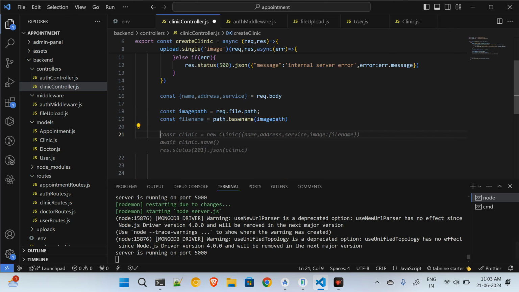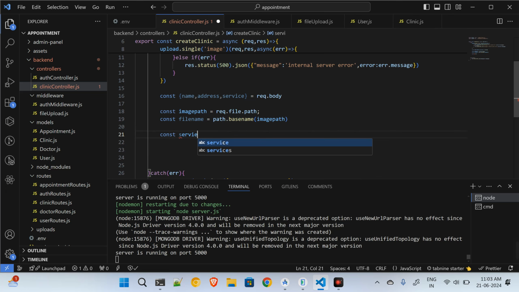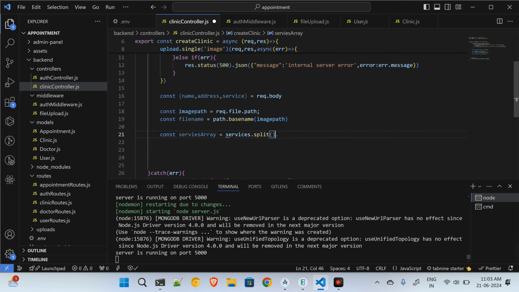So I have to just filter out the services. So for that purpose, I will say constant services array is equal to services dot split.